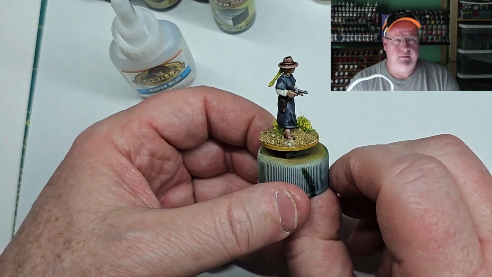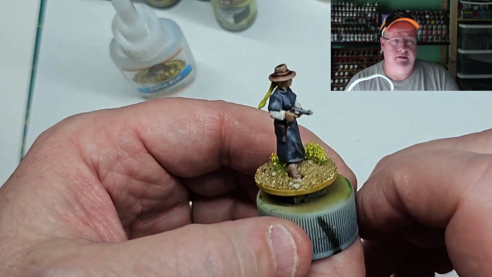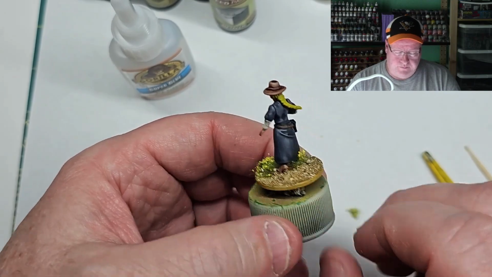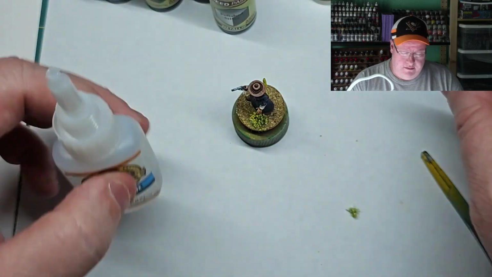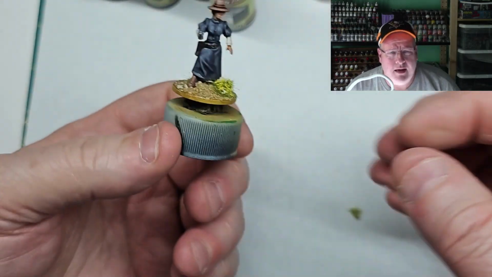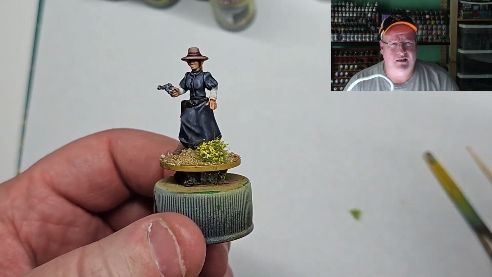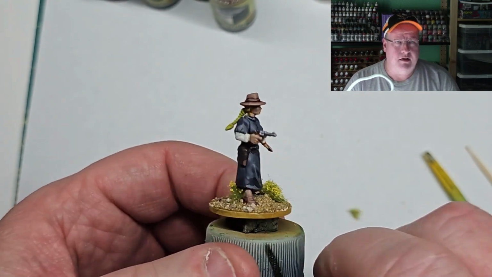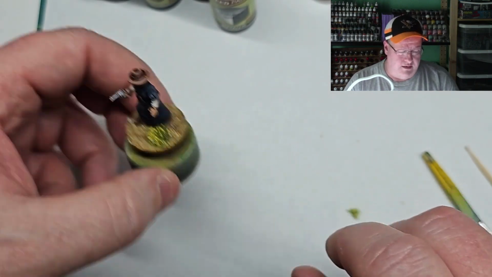There. Now, that makes the base a little more interesting, gives it a little more pop, and now we can call her finished. Now, if you got anything on the edge of your base, go back and touch it up. I mean, it's your model. You do with it what you want. But hey, there you go. We're at 27 minutes. Actual painting time for this model was 15, and then the base took the rest of the time, other than me talking. My boss is done. She looks pretty cool. Looks great on the table from a 3-foot distance.